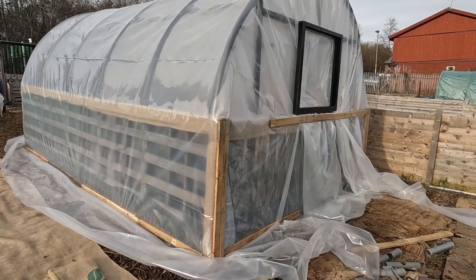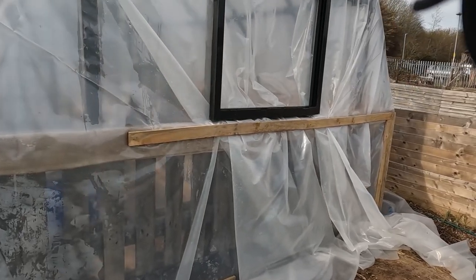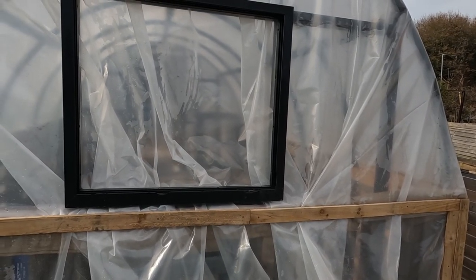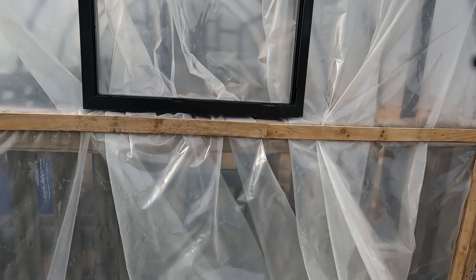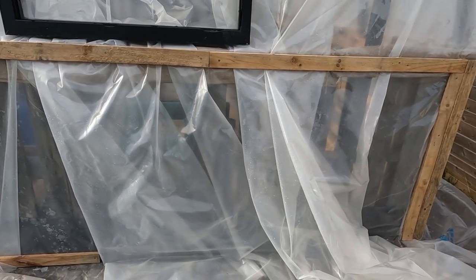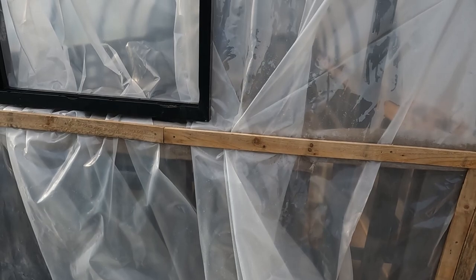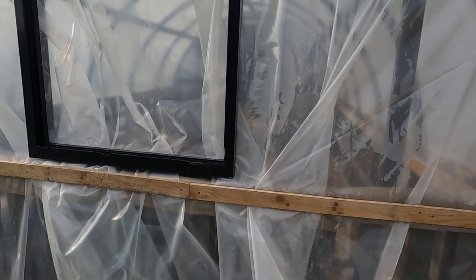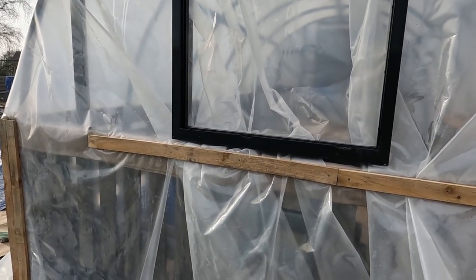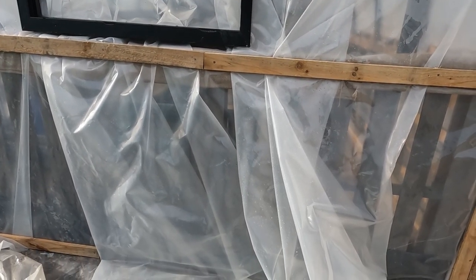So this end is a complete ball ache, because obviously all the excess. They've got the window back in, we just need to cut the plastic back out. But this lot, who thought this was going to be a good idea? I'm going to try and tidy it up as much as I can. Luckily we're not going for first prize in looks, just functionality. I'm tired and I'm hungry and I've had enough.